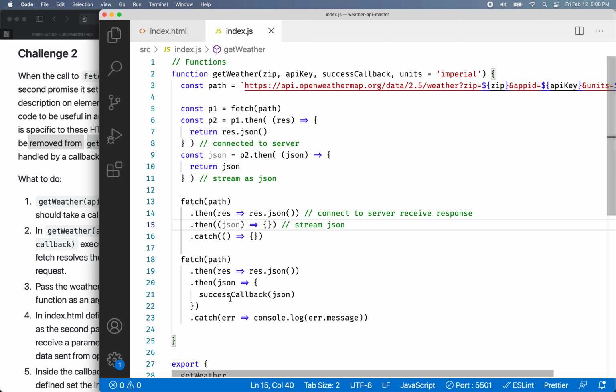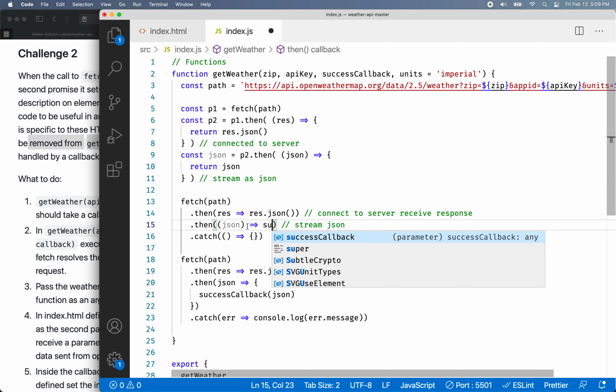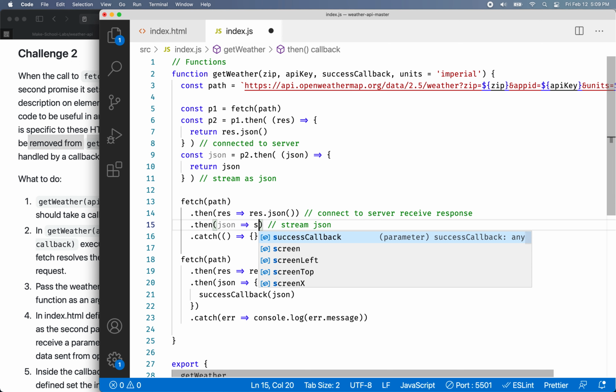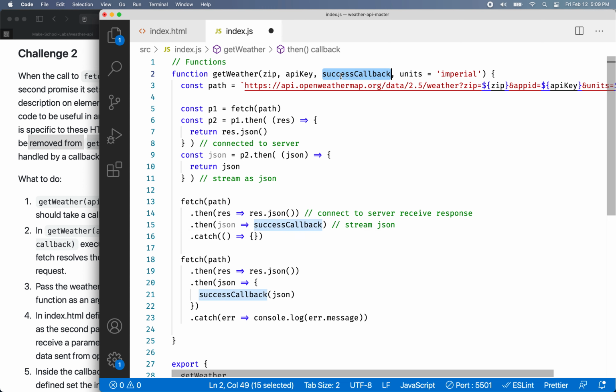And, oh yeah, what do we do with our JSON? So we call the success callback here. So actually, we can remove the parentheses here, and then we can call success callback. That's our variable up here. And since this is a function, we can put the parentheses on the end. And this function expects us to pass the JSON to it. So we'll put the JSON value here, right? So we're going to take the value that was received by this function, call this other function, and pass that value in, okay?